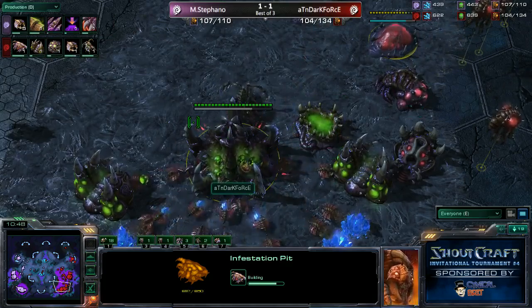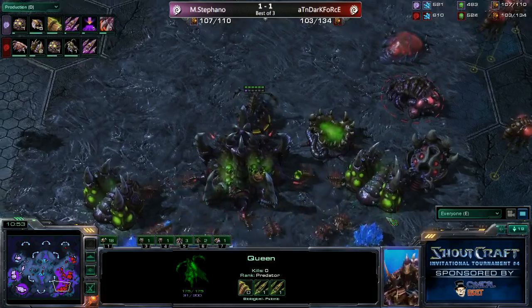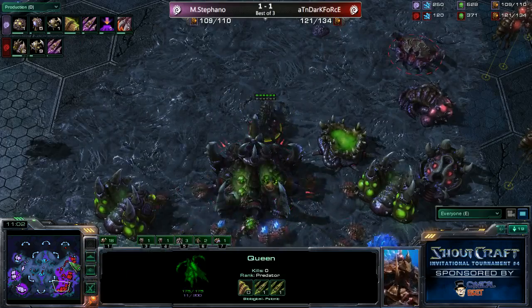You know his interview from the IPL4 qualifier? I remember that one, yeah. How do you win on ladder? How do you become the best Zerg player in the world? BR. Build Roaches, man. Or BSR, I guess it would be. Come BR, my lord. Come BR.